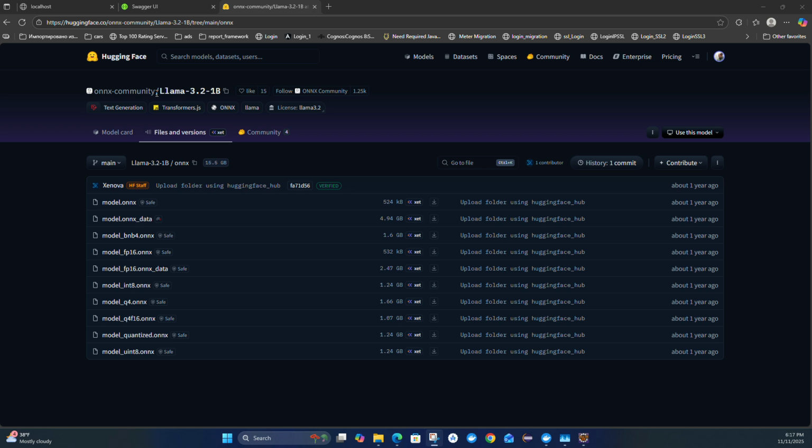But you can find any model already converted to the ONNX format on Hugging Face, or you can just use any Python script which you can get from AI, from Grok, or maybe from ChatGPT or Gemini. You can also download already converted ONNX models.